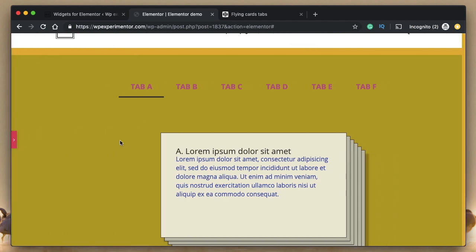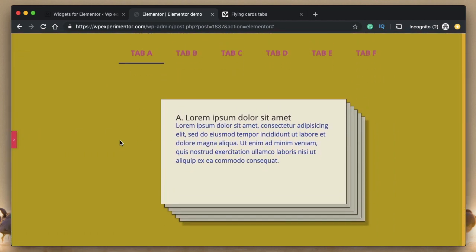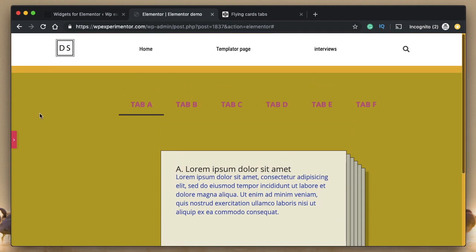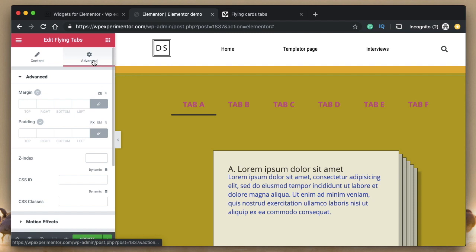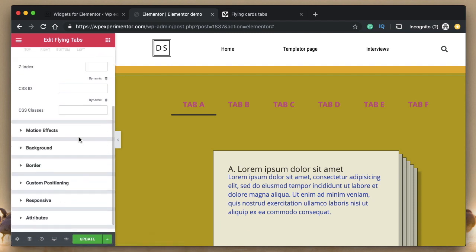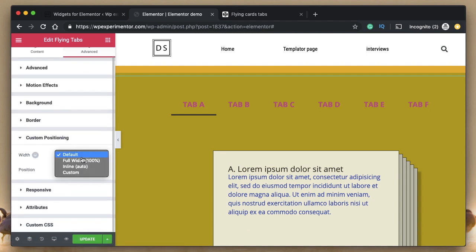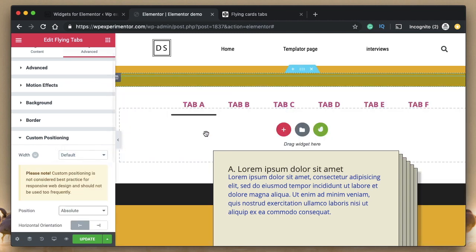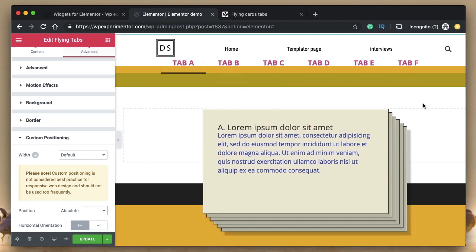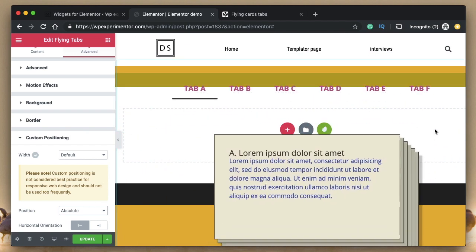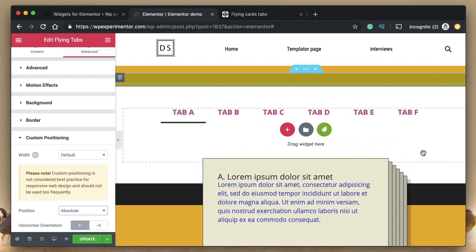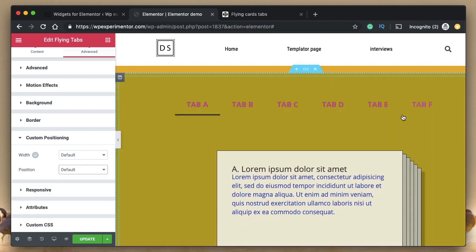And you can preview the widget, and it's kind of aligned more onto the right. You can displace it onto the left by using CSS, or if you have Elementor Pro, I told you this is still an Elementor widget, you can simply use custom positioning. Click on width, click on position and change it to absolute, and just change it to wherever you want. It's that easy. The background gets screwed up a bit, so it's that easy to change.